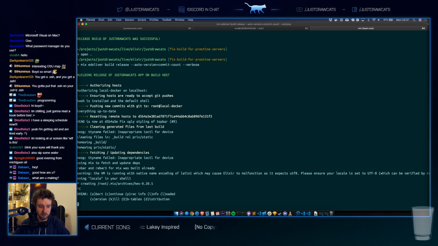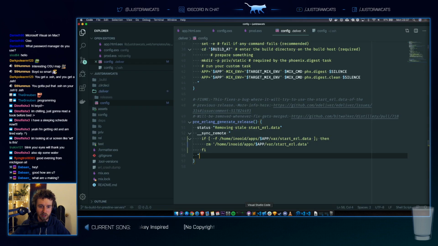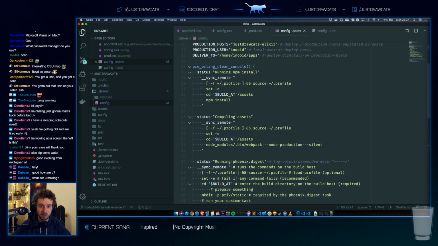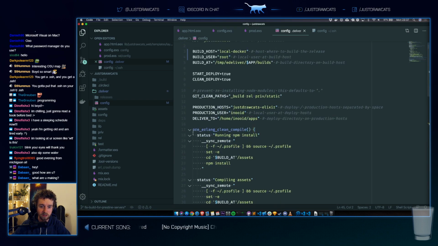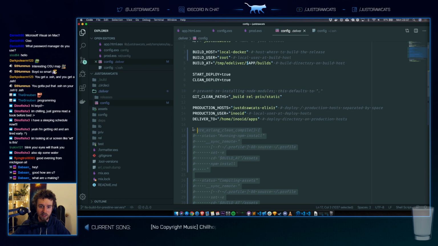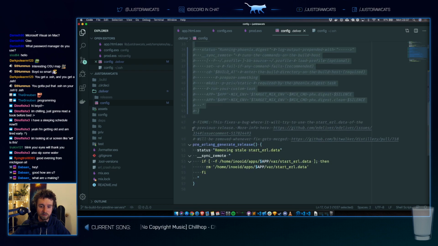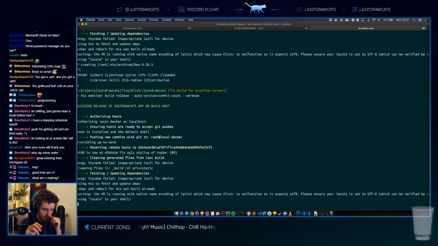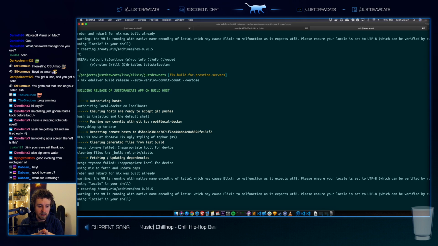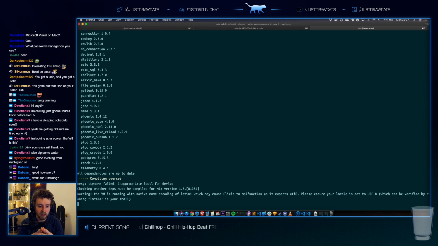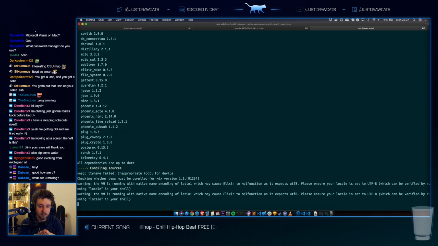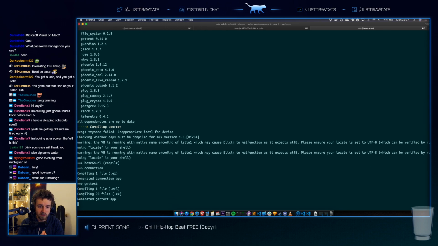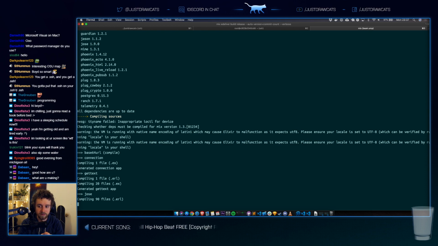Oh, wait. Before we go with this, let's not rebuild assets every time. That takes forever. Not do that, please. Alright, what am I making? I am debugging an error that we had. Why is it still Latin 1? Whatever.